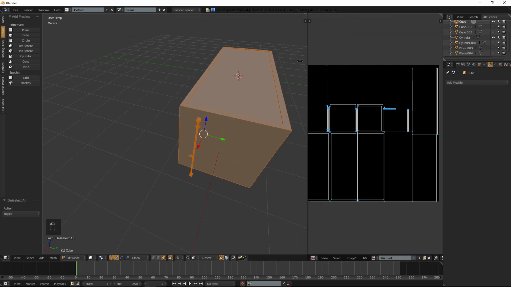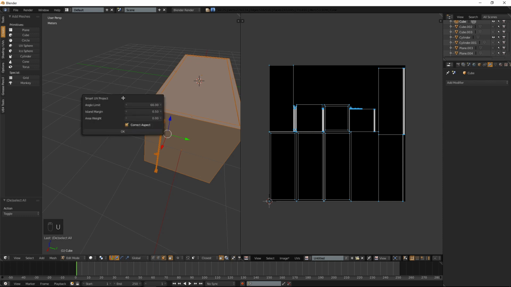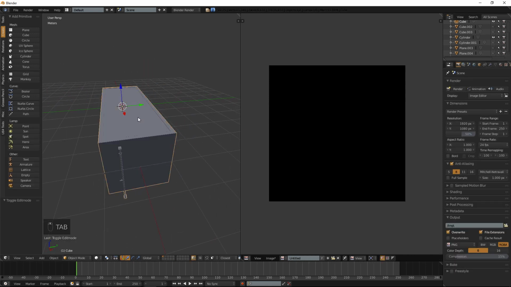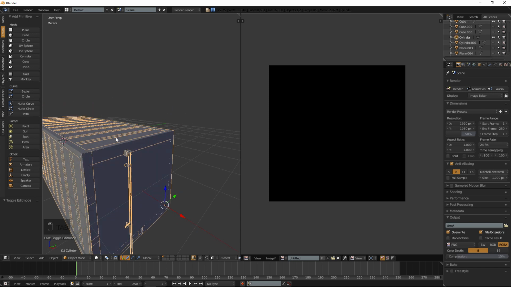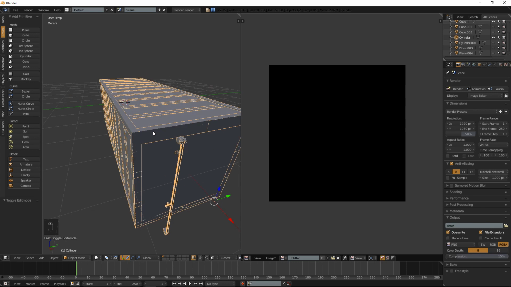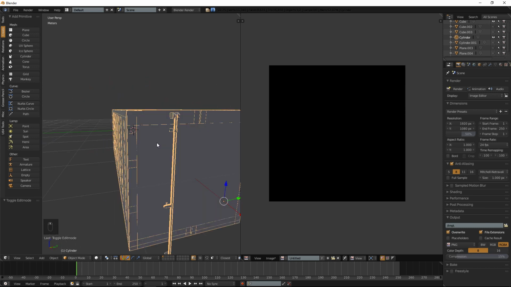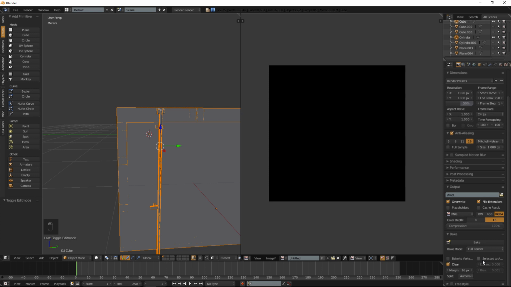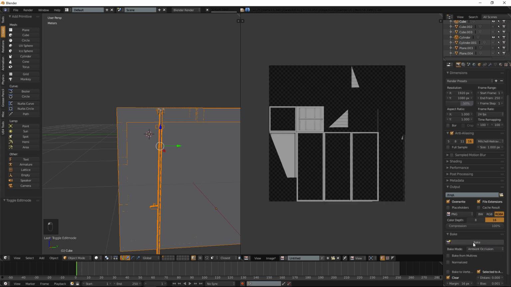So to bring this window back over, U and then 0.5 and do OK. Okay, cool. Now, the nice part. Alright, so we've got to select our high poly, and then Shift Tab and select our low poly. So I believe that's what we need to do. I don't know if this makes any difference, but I'm turning that up. We need to have this selected, and I'm going to bake out AO first, so we'll bake that.